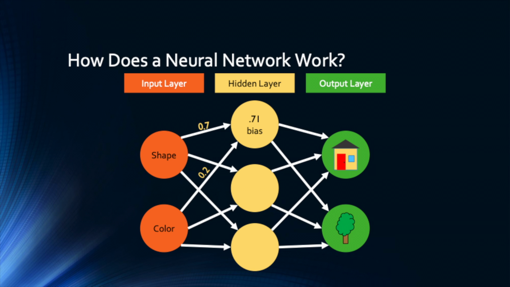Now let's say we want to build a classification model to identify house or tree. Two of our variables are the color, so either yellow or green, and the shape, kind of that square house style or the tree shape. As you can see right here, weights and parameters are used along the lines to adjust and transform the input into the correct output. As more observations are fed through the model, these weights are adjusted with the goal of lowering the loss function, something we seek to minimize. Think of it kind of like an error. And as we continue to feed more observations and more epochs through the neural network, backpropagation is used to reevaluate and adjust each weight until they're just right.